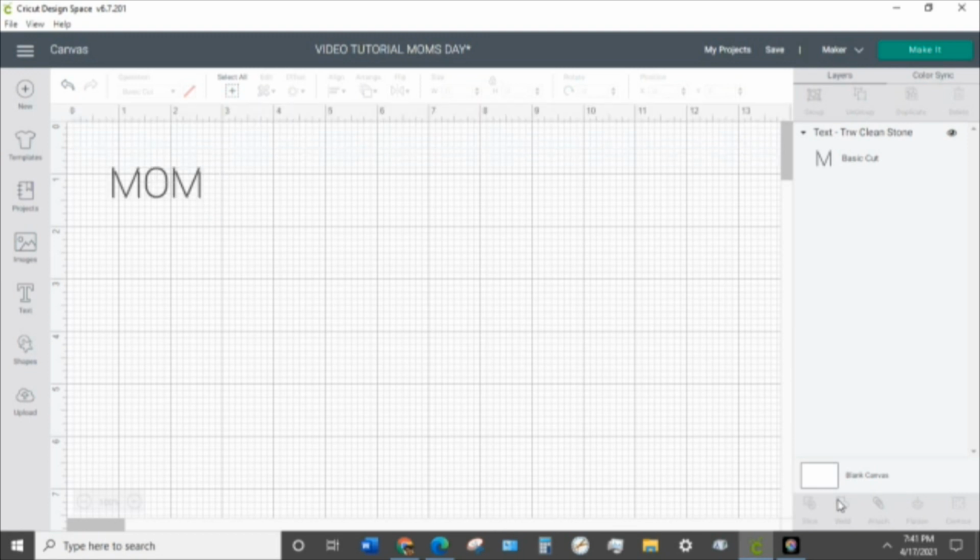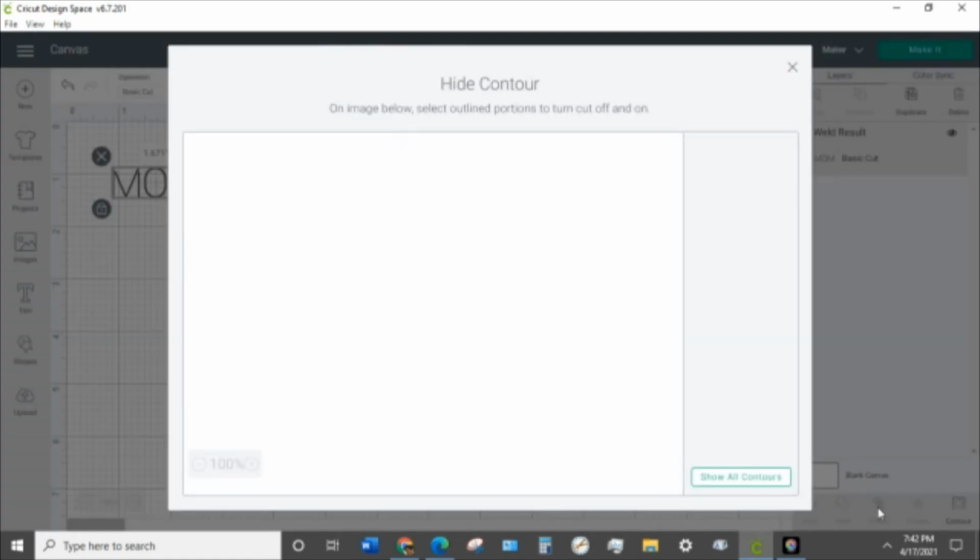When you hide all contours for this design, which is made up of the little holes or circles, which represent the holes for the rhinestones, it's going to leave one because something has to be visible. If it hides all the contours, then you won't see anything. So you're going to hide all contours, which will just leave one stone visible. And this is going to catch up to us in a second. So while it's doing that, I'll just tell you the steps.